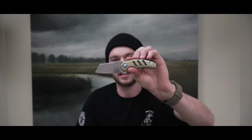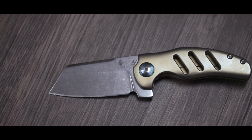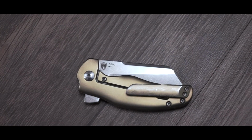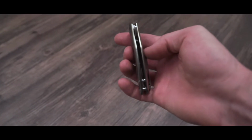But my everyday pocket knife has changed to this little guy, and this is the Kaiser Sheepdog Mini. This one is in gold titanium. I'll have some close-ups on the screen. S35VN steel. I love this knife. It is super buttery smooth and has found its way into my pocket more and more every single day. Originally, I didn't want to do that because it's like 160 bucks or something for the gold titanium version, but worth it.